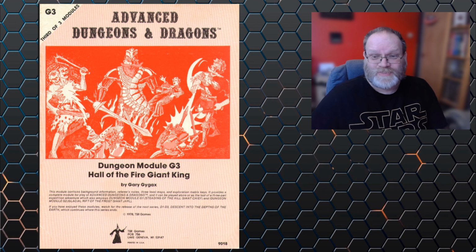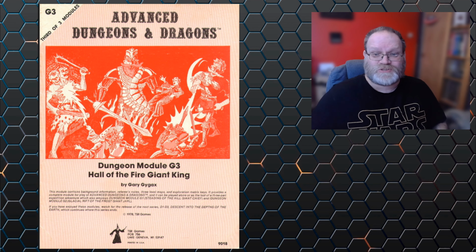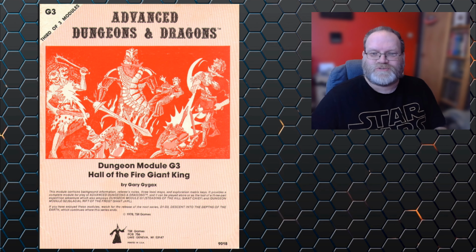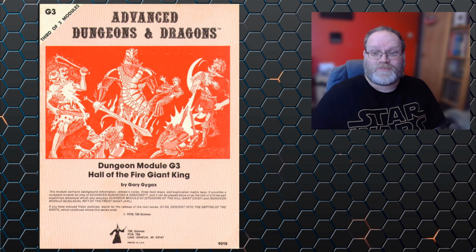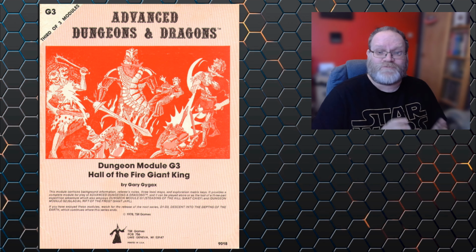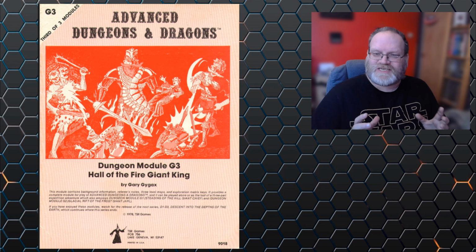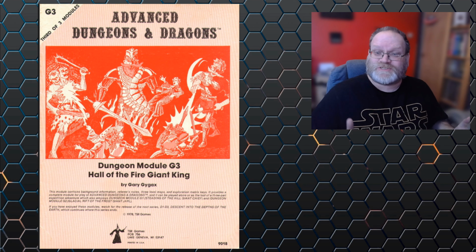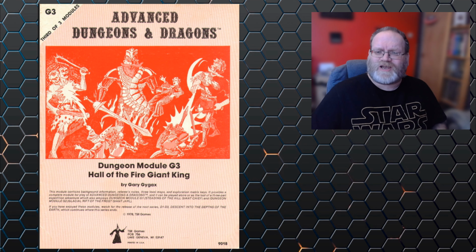And it's very obvious that when these were written, they were supposed to be parts of the same storyline, because they do flow into one another very, very well. It's not just that there's a few clues here, they basically continue right through. But then again, they also do continue into Descent into the Depths of the Earth, which is the first part of what became Vault of the Drow. And these two are connected, which makes sense because they did publish them as The Spider Queen, I think it was called, which combined all 6 adventures along with some extra information. Because it's one storyline, it is quite epic, and I do like what Gary Gygax was trying.